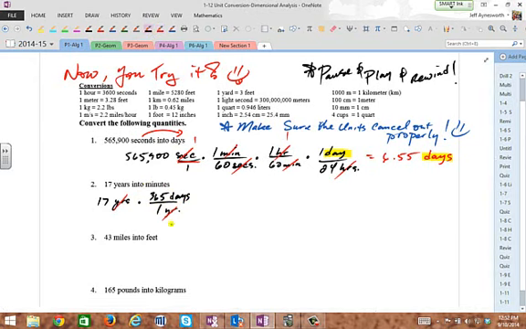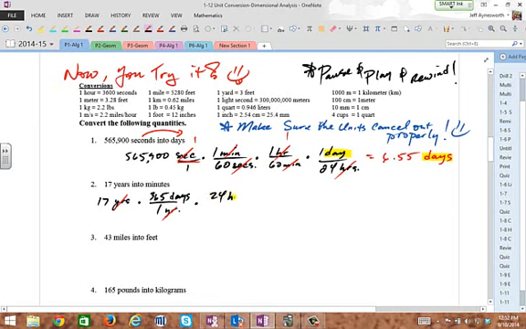But now I have days, and I got to convert days to hours, and then hours to minutes, and then I'll be done, right? So I know that for every day, there are 24 hours per 1 day. That should be a fact that you know. And so cancel out units properly. Days cancel out, see? Switch colors so you can see it. And then I'm in hours now. I want to get to minutes. Well, I know there are 60 minutes per 1 hour. So I multiply it by 60 minutes per 1 hour. And then cancel out units properly and end up with my minutes.